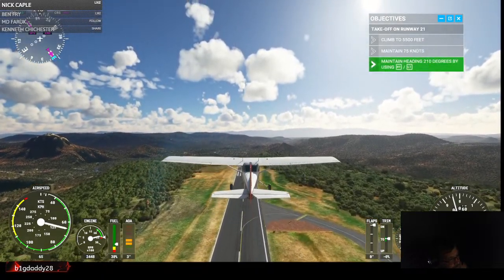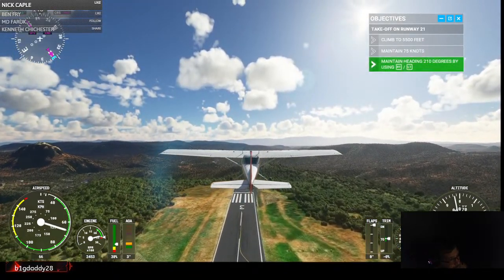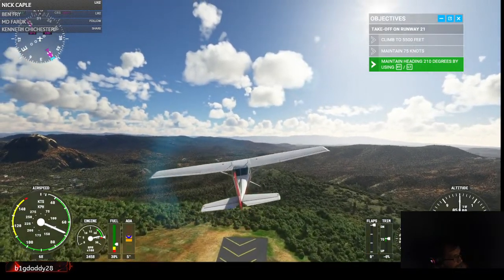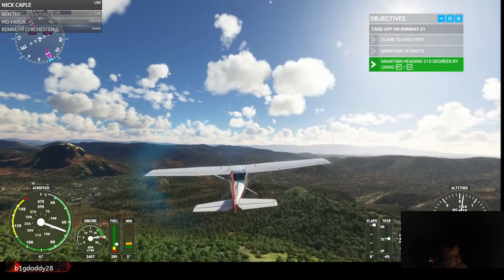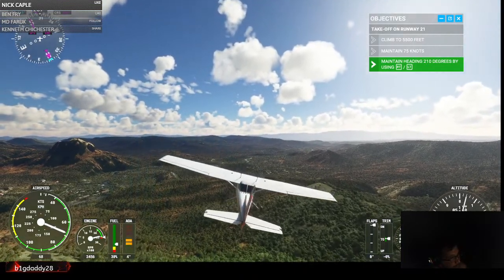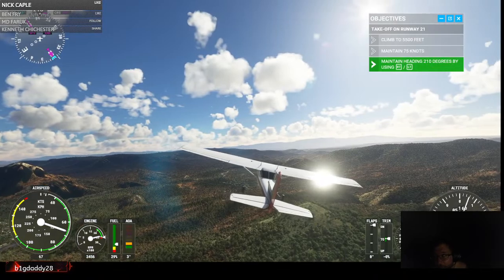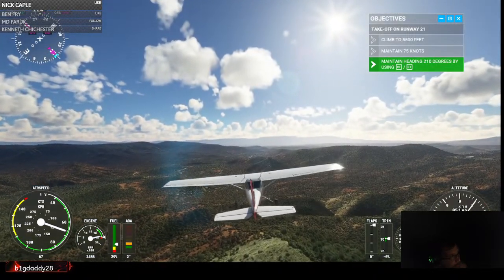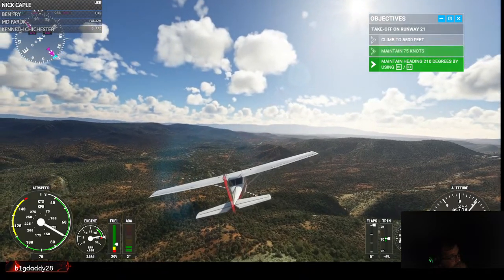Line up the top of your instrument panel so it's a couple of inches above the horizon. That'll pitch us up and set a good climb attitude. Focus on flying straight. Use your rudder to keep the runway heading of 210 degrees. If you maintain 75 knots, you'll reach the target altitude of 5,500 feet in no time.